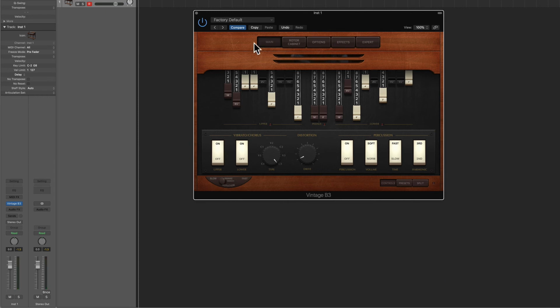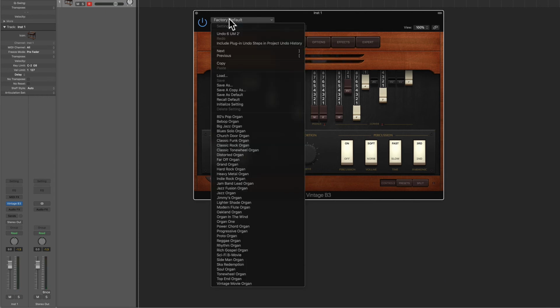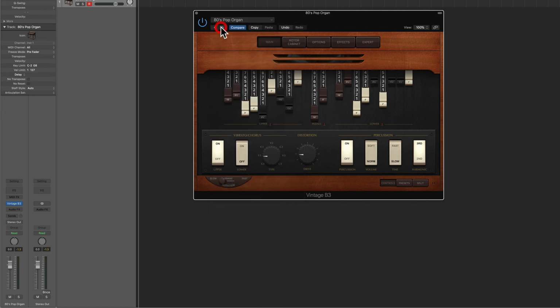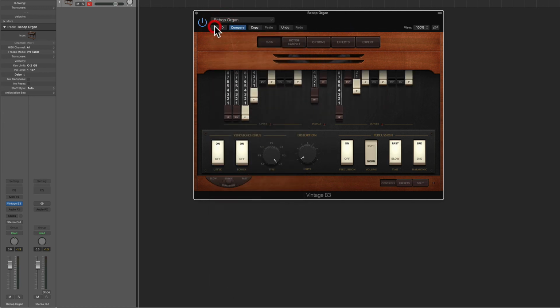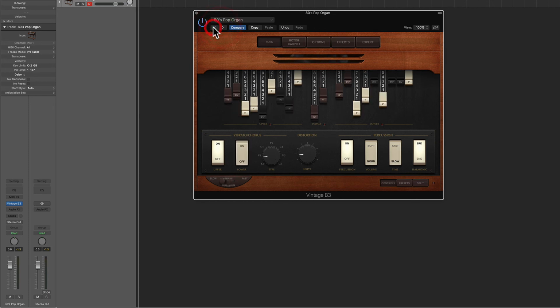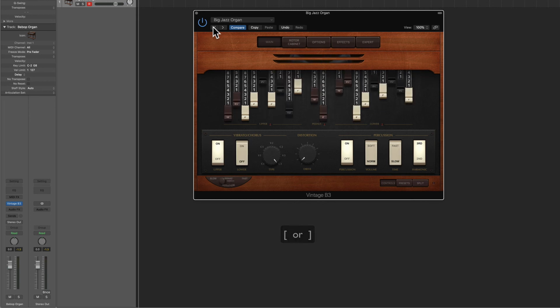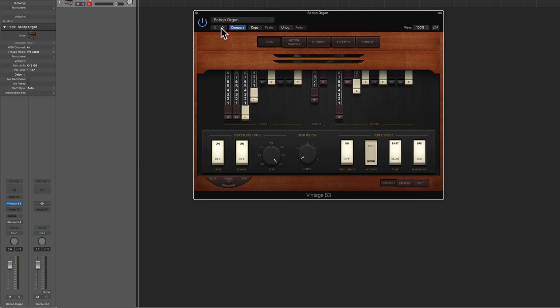But again, this is exactly like a synthesizer plugin that I can click up here and I can choose from a list of presets, or I can click the arrow buttons to go through that. If you want to do it even faster, on your computer keyboard, it's the bracket keys, the left or right bracket, that's just to the right of the P key on the keyboard. That will also let you advance through presets without having to click all the time. I find that very handy to do as well if I'm going through presets.